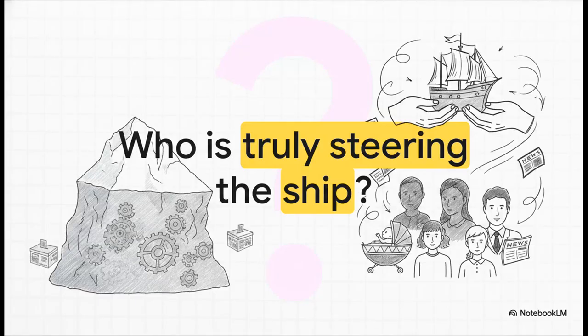To wrap this explainer up, let's think back to our political iceberg. We started by realizing that the vast majority of political power lies hidden deep beneath the surface of society. We've learned that our very own political views are socialized into us, sometimes starting as early as the nursery. So I want to leave you with this thought to ponder. If our political reality is shaped by these invisible social forces, forces formed long before we ever step foot into a voting booth, who is truly steering the ship?